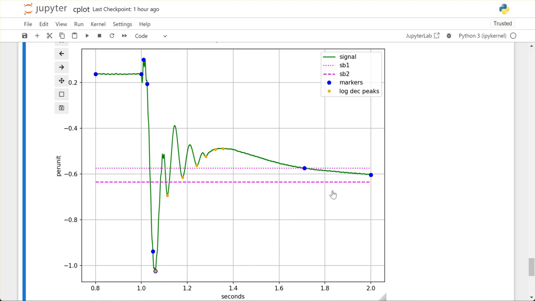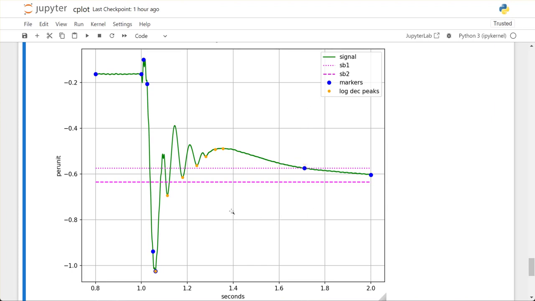The final value is minus 0.6 per unit, so I'm going to use the arrow highlighting here. So here's the final value, the last value plotted. I made some bands, the magenta lines here, and the last time that the signal deviated from that magenta band is right there at that blue dot.